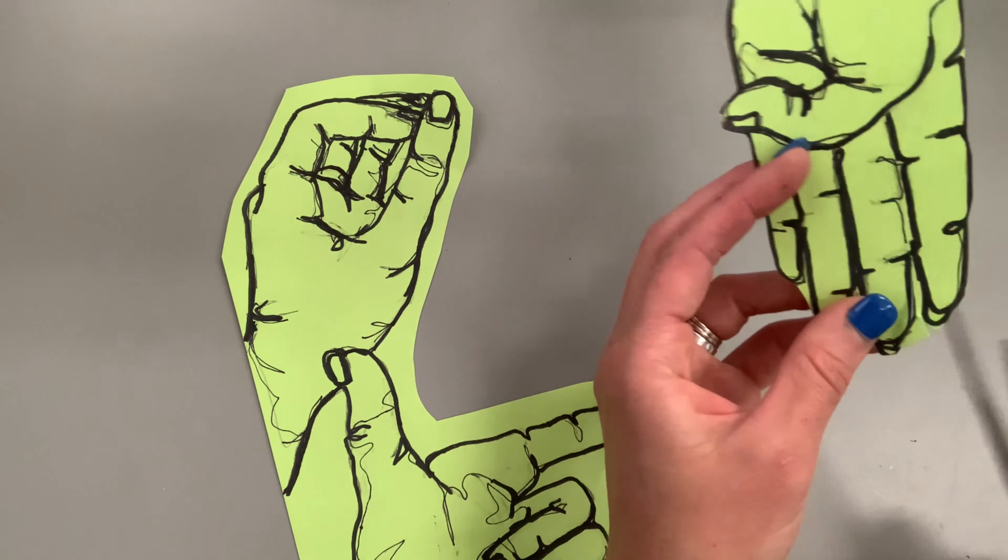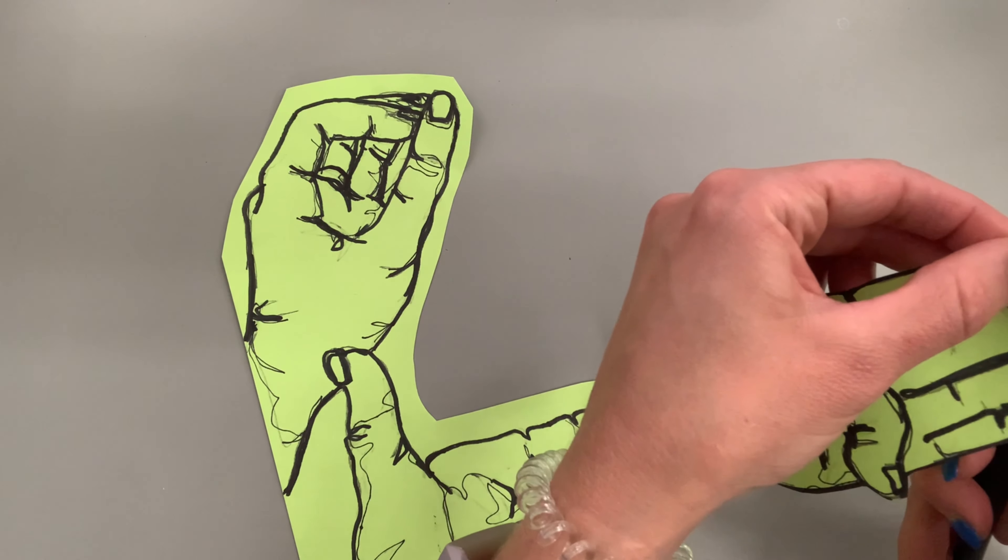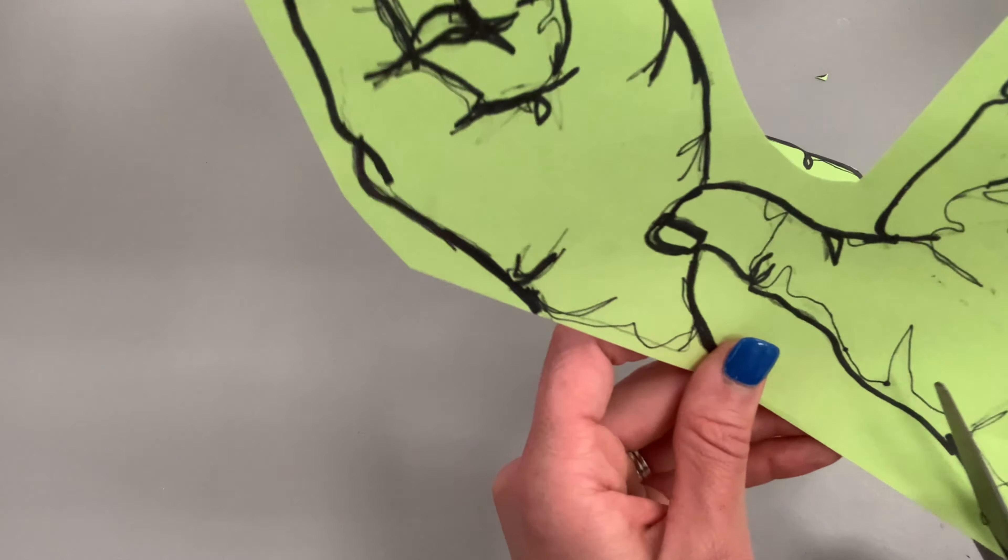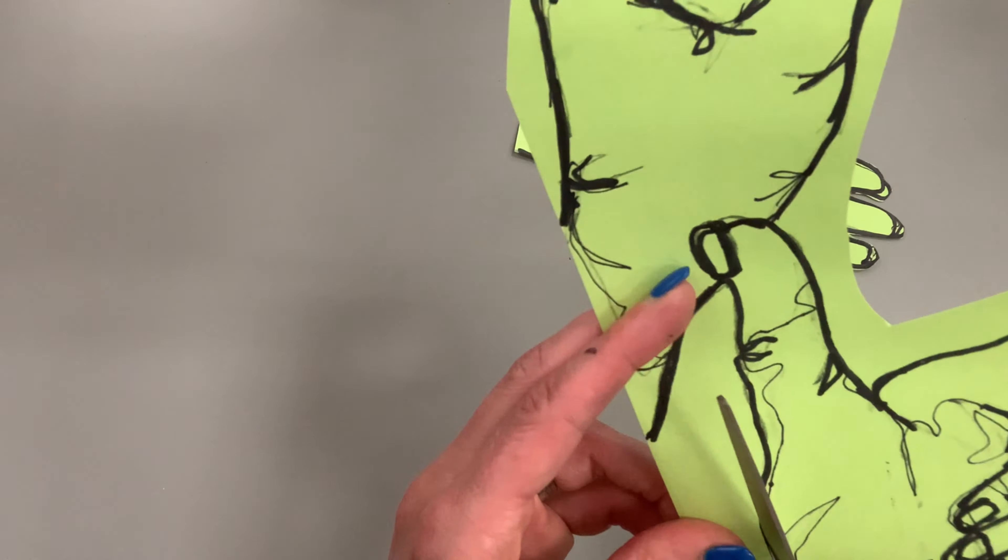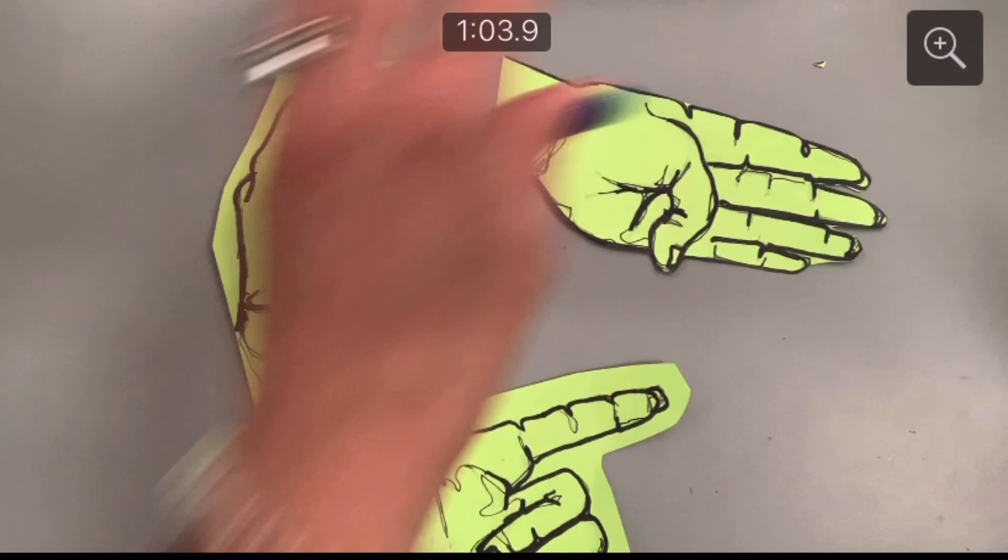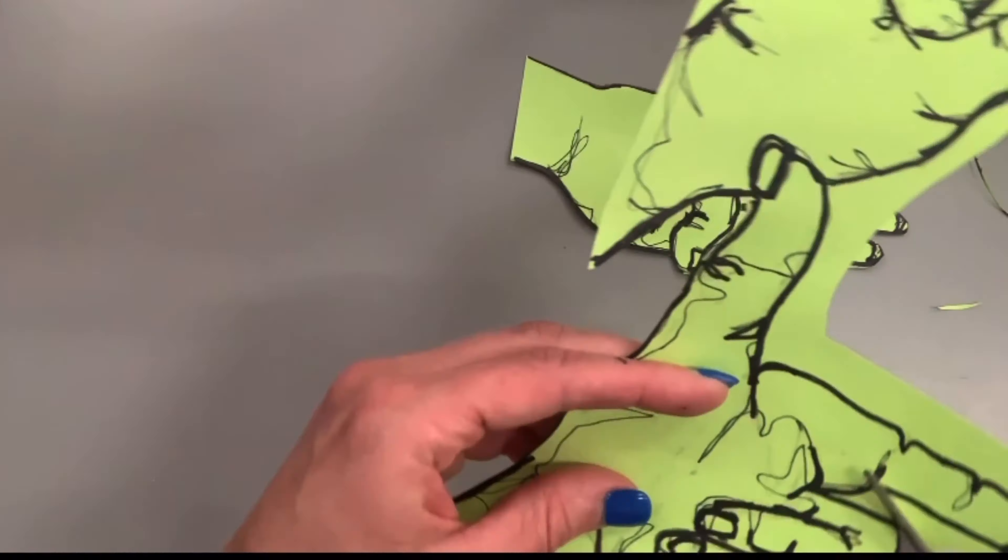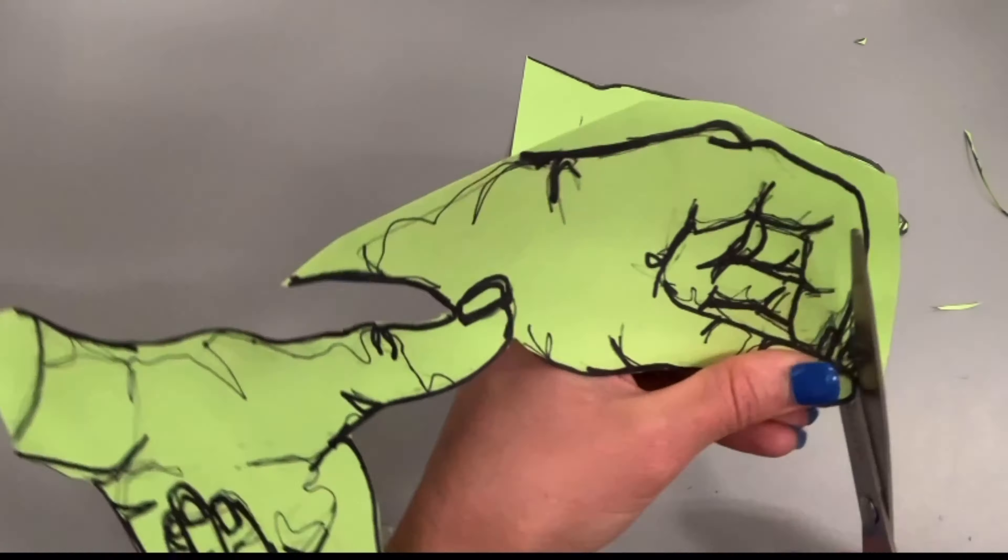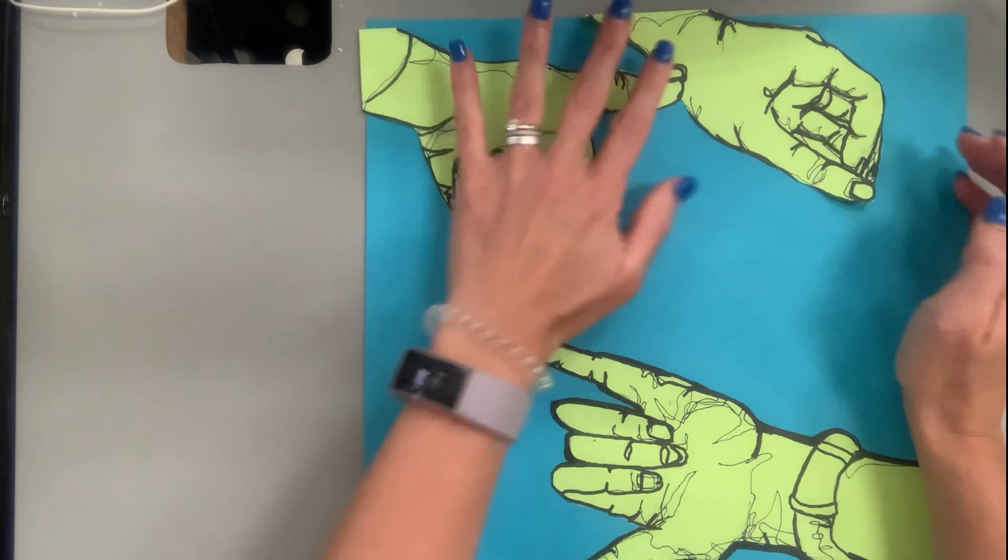I did speed this up. This is about twice the normal speed and I'm going to time lapse once you see me do it again. I assume that you know how to use scissors and you know how to cut it out and this will just give you the overview of this step and how to move on to the final one. You could also use exacto knives, but I found that scissors work just as well getting in all those cracks and crevices. I drew four hands, but you can draw more or less depending on what your goals are for this work of art.